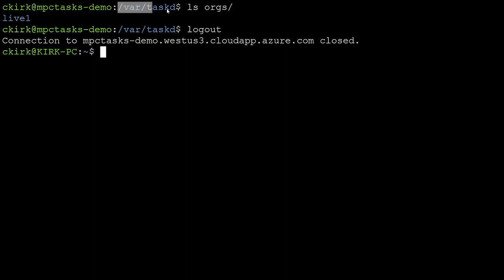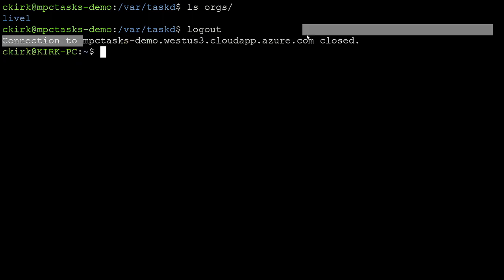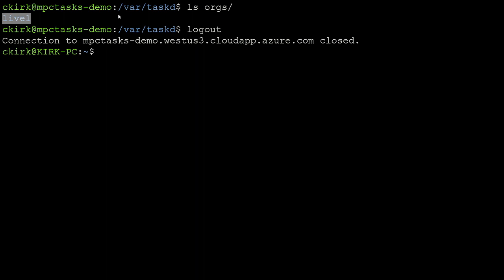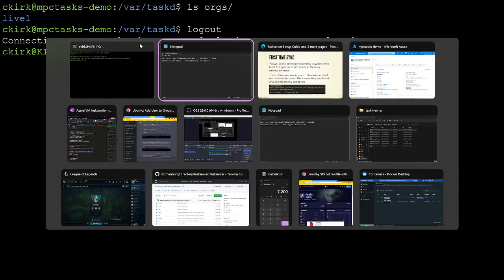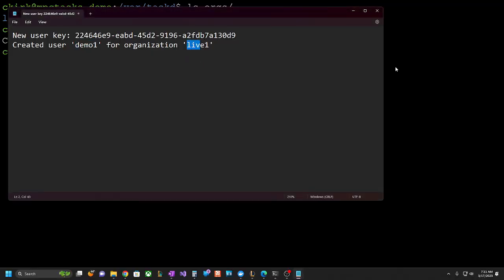It is important to go on here and check that log message like I just did to see what it's complaining about, and that's going to help you find your mistakes, because inevitably your first time setup, your first time run, it probably is going to complain about something. I'll show you a couple more useful things that I found for troubleshooting, but I just showed you one of them, which was get on the server and go look at the log messages and then verify if what the log messages are saying is true, such as there is no demo1 folder in your organizations. And in this case, it's exactly true. And I have these guys switched around.